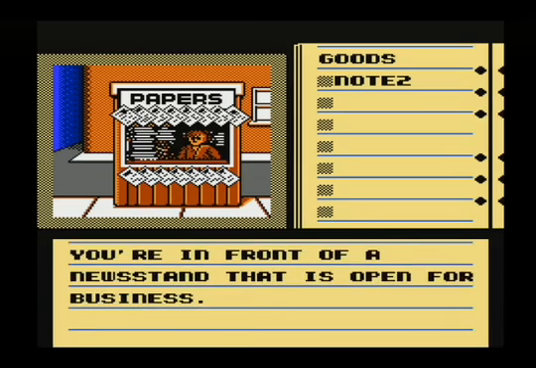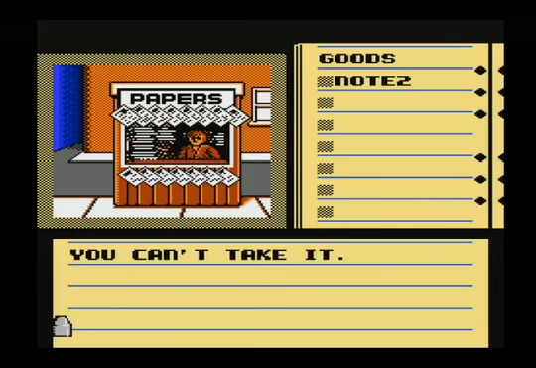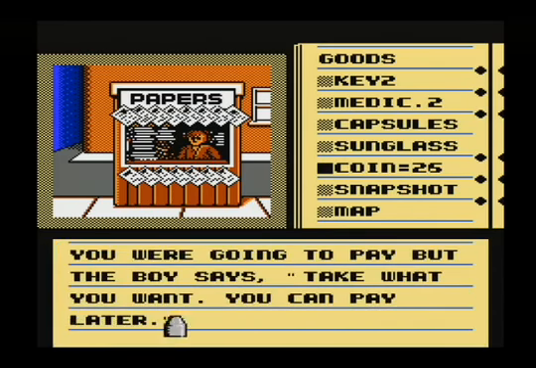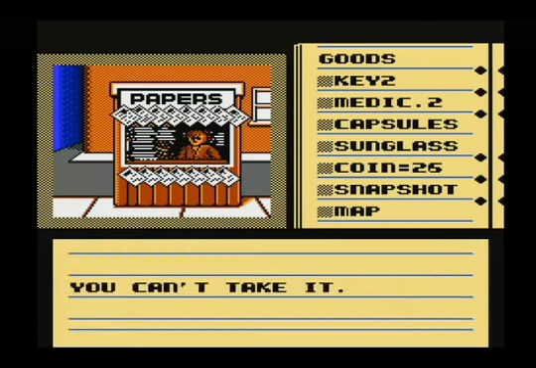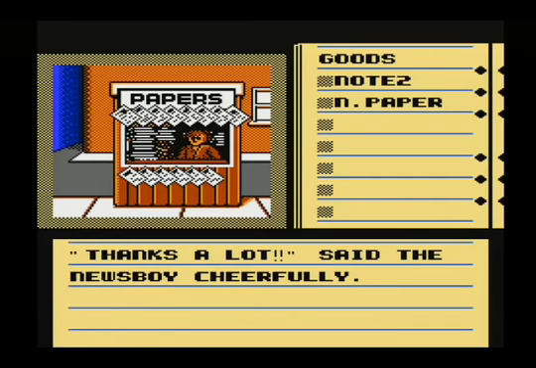All right. Now, there's something here. Use coin on newspaper boy. Well, he's very generous. Did you see that? Yeah. I was like, yeah, just take a paper. I'm blind anyway. Yeah, right? Take the end paper. Why can't you spell? Oh, because you have to fit it up there. Yeah.